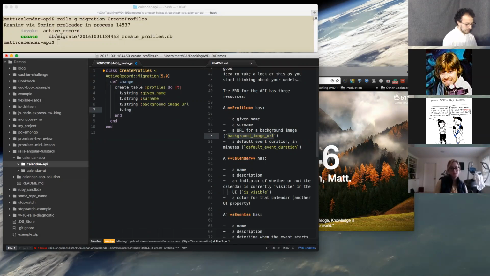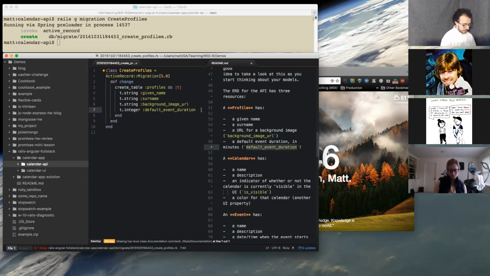And finally, give me an integer. Why integer? Because I don't think people are going to deal with half minutes. That's just thinking about the context of a calendar. If you want to use a different number value, that's fine. But I think in the context, using an integer makes the most sense.